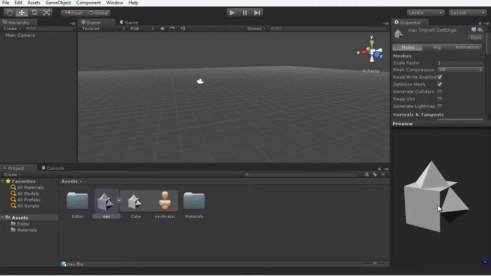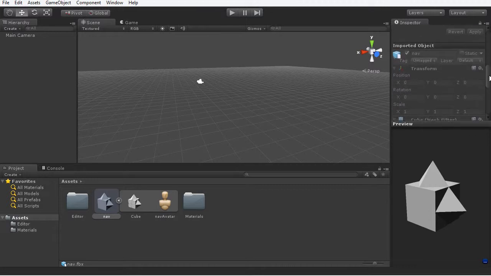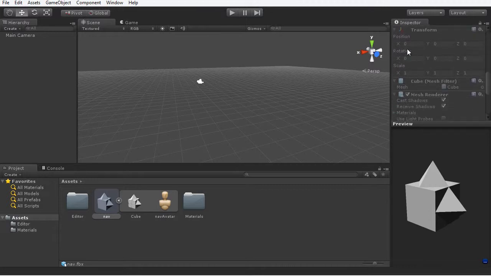So that's good. These two coordinate systems align. And if I scroll down further in the object inspector, you can see that the rotation for this object is 0, 0, 0, which means that no rotation is being applied. That means that the coordinate system of this object and the coordinate system of Unity will align. We can even prove that in the viewport.